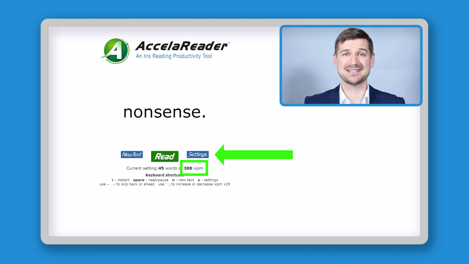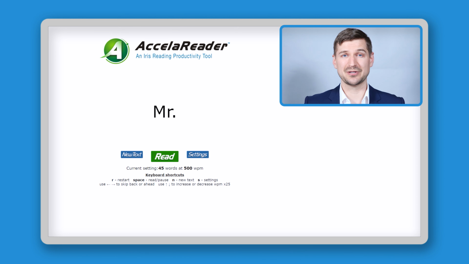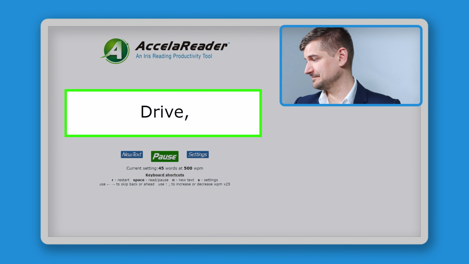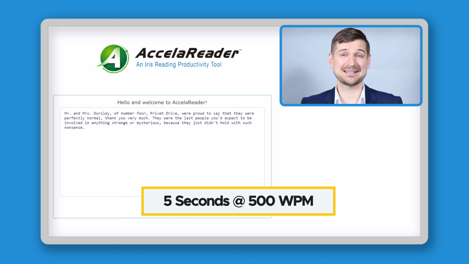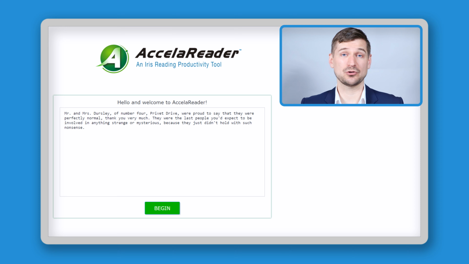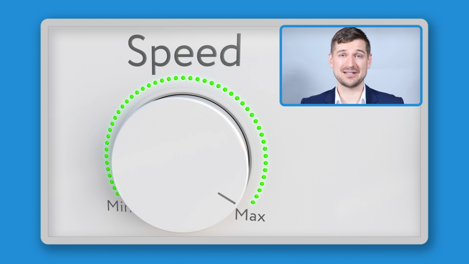But I'll click here where it says Settings and change the speed to 500 words per minute so that we'll be seeing the words at double the average reading speed. Now that I've made that change, I'll press the Read button again to show you the difference. For me, that speed works, and it allowed me to see all the words and comprehend the paragraph. Instead of it taking 10 seconds to read this paragraph, it will take only 5. And if we use this technique on text that took 1 hour to read, we could read it in 30 minutes, half the time, which is a very significant time saving.